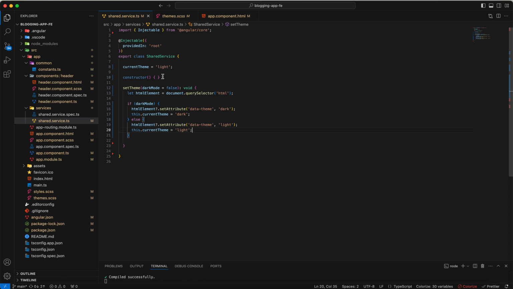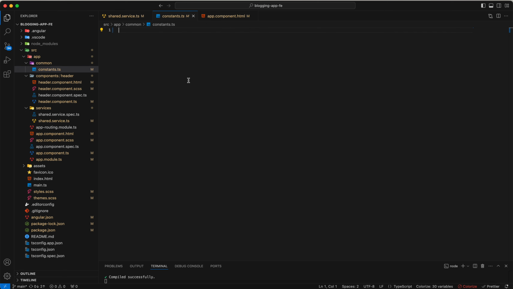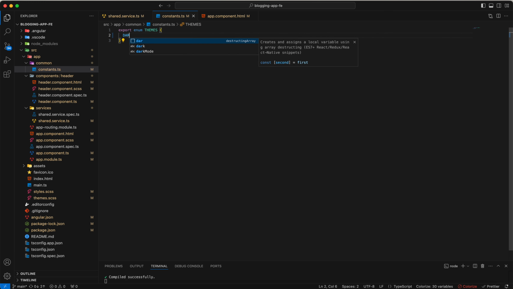See, now we have used these light, dark strings. Now we are using this light at three places, and dark at two places. To make it consistent, I will define one enum in the constant, saying export enum Themes, keep it dark and light.